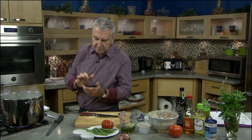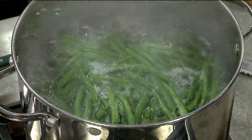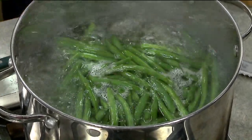Oh, I hear bells. It's my timer. It says my beans have been in there 8 minutes. Now you want them in there 8 minutes because when you put them in there for 8 minutes, they get cooked, but they're still a little crisp and nice.